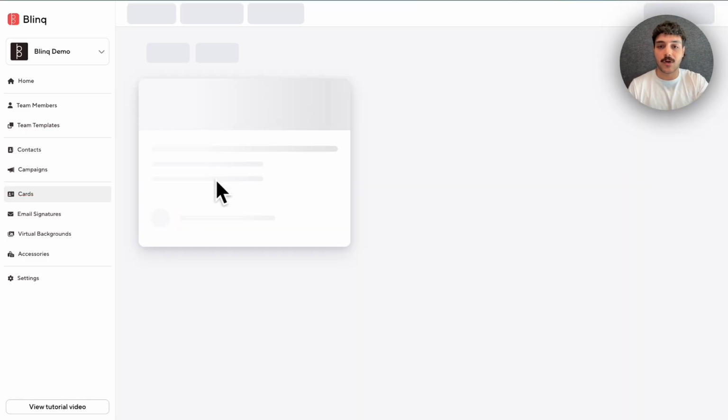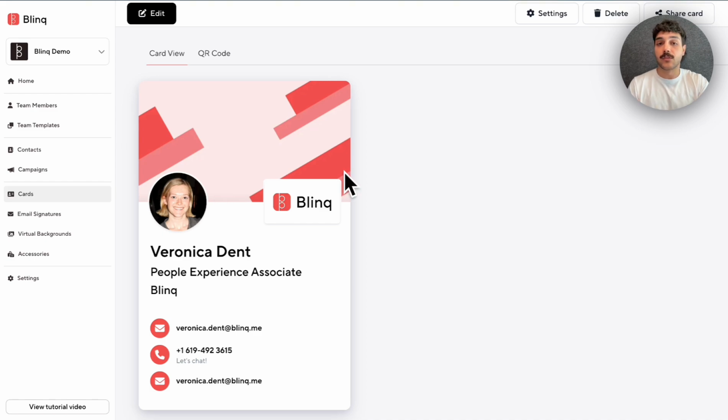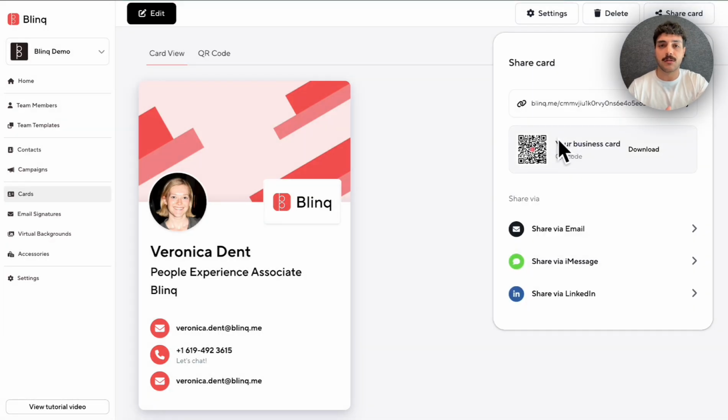Let's take a look at Veronica's card. In this case, she's on my team. So this is Veronica's card, and this will give us a view of the card she's claimed, especially when she's claimed it from a template. It's a great way to check to make sure that your team members are in here and have taken the card correctly, or even if you want to reuse their card, post it on a banner somewhere, put it on the website. You can actually copy all the valuable information about this card.